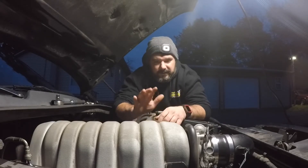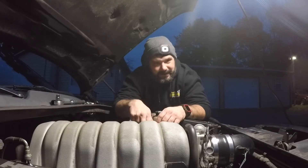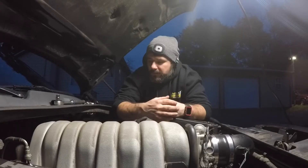On any other car I would say just get a new set of spark plugs, but on these newer style Hemi engines it's not that simple — there are 16 spark plugs, two per cylinder, eight cylinders, which equals a lot of money in spark plugs. I recently changed these within the last 20 to 30,000 miles so they should still be in good condition, but for peace of mind I'd like to take them out, inspect them, and hopefully they look good so I don't have to spend money on spark plugs.